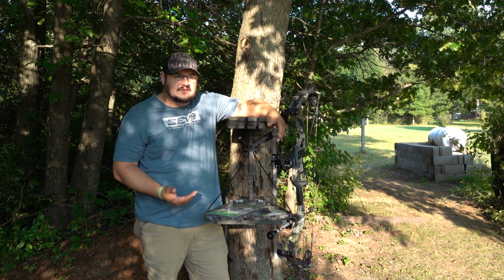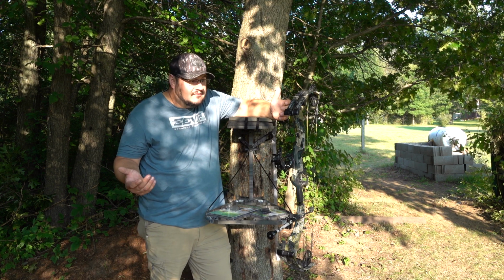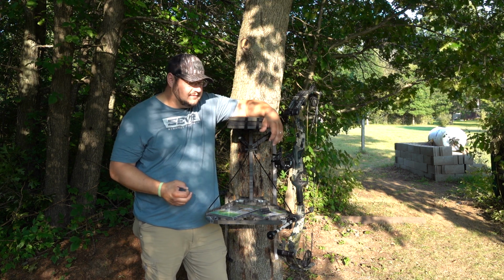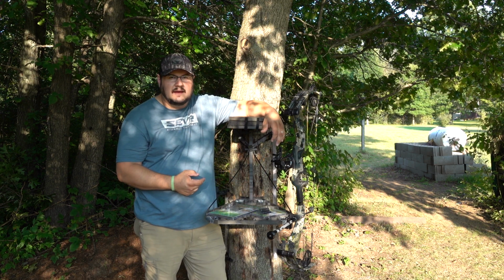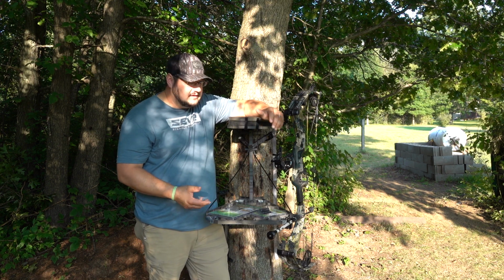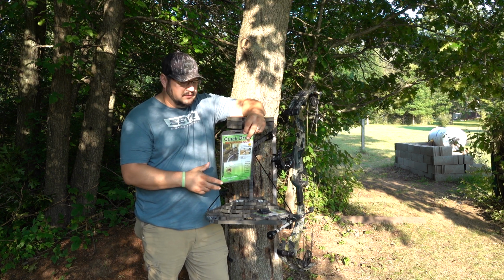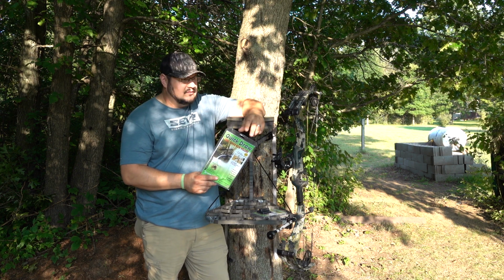Lone Wolf Custom Gear is supposed to come out with a really cool bow holder soon. We're 45 days away from deer season. I haven't seen it yet. I'm kind of worried about what it's going to cost. This thing's 26 bucks. You can get it on Amazon. Now, I did hear the one on Amazon had a different coating on the L bracket, and it didn't sound like it was the best coating. So my suggestion would be to go direct. KMHS us.com. I'll link it down below. You can check these guys out and see if it looks like it'll work for you on your stand.